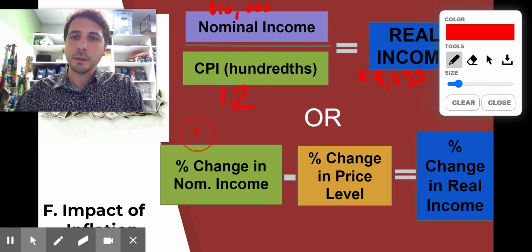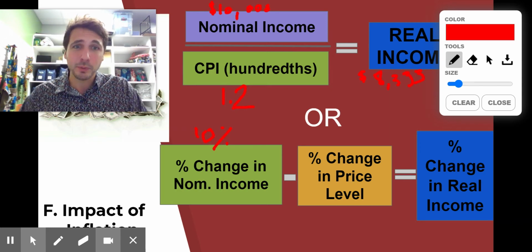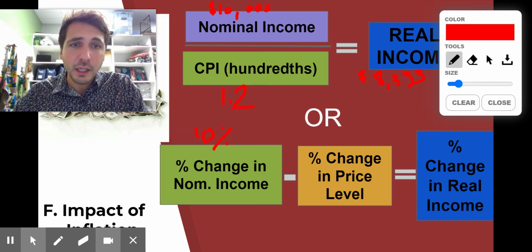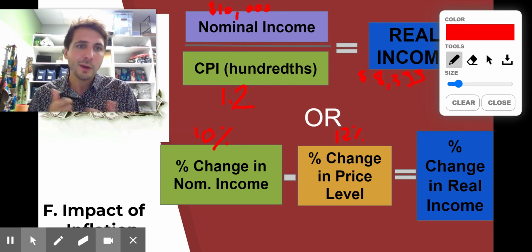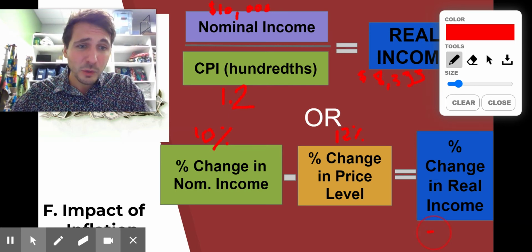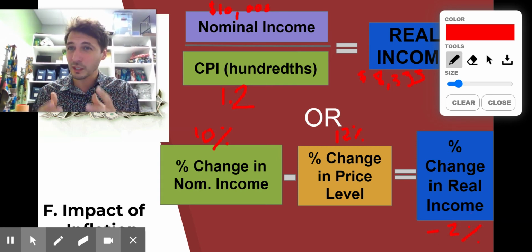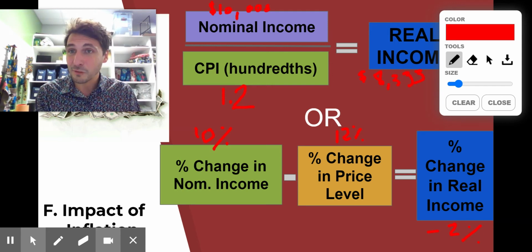Let's say I got a 10% raise. So my change in nominal income is 10%. Nominal is just what you actually got, 10%. Let's say inflation went up by 12%, right? So our inflation rate is going up. Cost push or demand pull, we don't know, but 12%. What's my change in real income? It's 10% minus 12. So my real income actually went down by 2%. And this is what we were talking about at the beginning of this, right? 10 minus 12 is negative 2%.